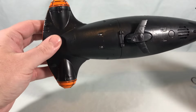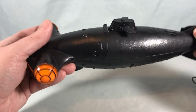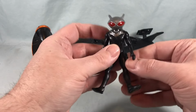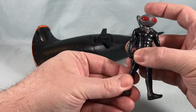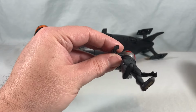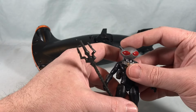Yeah, I don't know. It's a little lackluster. I mean, honestly, if I was paying full price, $40 for this and the two figures, I wouldn't necessarily feel like I was being ripped off. But I don't know that the value's there. All day, I'll say these figures are worth $8 to $10 apiece. I think that's fair. The articulation's there. They have an accessory each, a really nice big accessory each. You have a little bit of paint, some more than others.